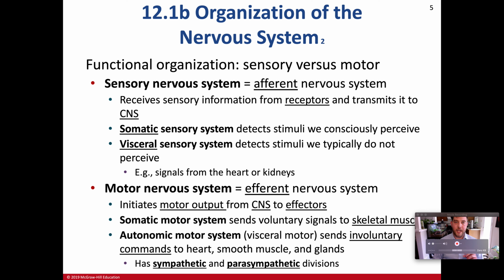The sensory system has two components to it though. It has both the somatic and the visceral sensory system. The somatic sensory system is the one that we can actually detect. Right now I have this light shining in my eyes, so I can detect that bright light. It's a little bit warm, so I can detect the warmth. I'm wearing the shirt, so I can feel the sensation of the fibers on me. That's all part of our somatic sensory system.